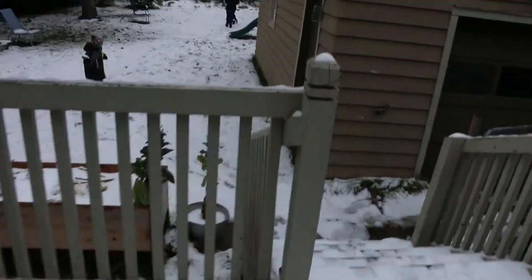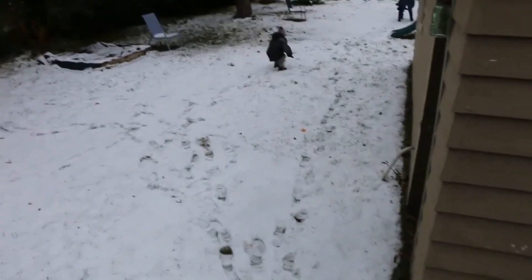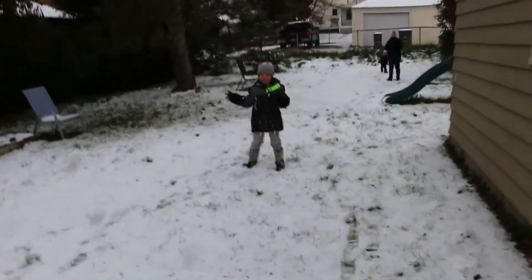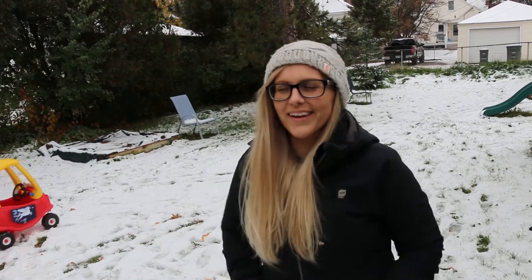So we woke up to a fun surprise. It's afternoon now, but it snowed overnight. As you can see we have lawn furniture we didn't put away because we were in denial about the snow reports. It's mid-October and the kids are in their hats and gloves and boots because we had our first snowfall of the year, which is kind of typical for this area. So obviously because of the snow we are not going to be out at the land clearing or cutting today.